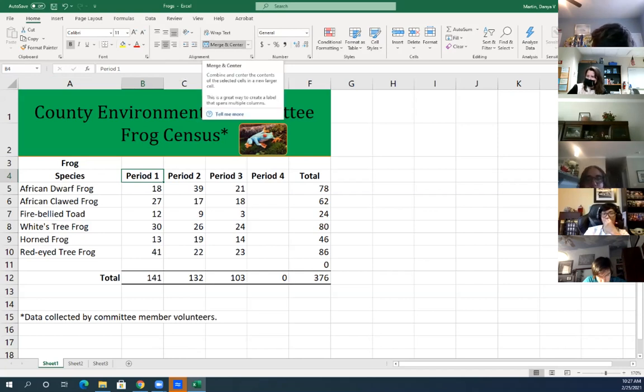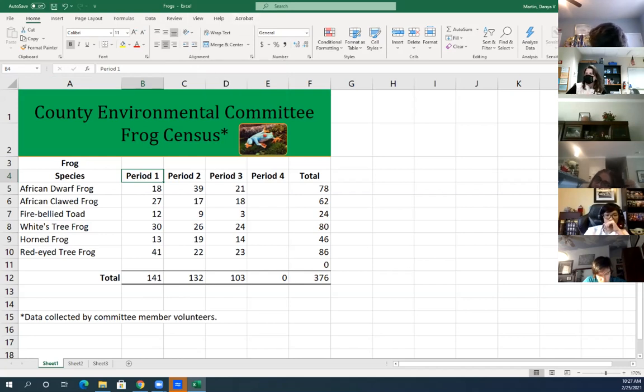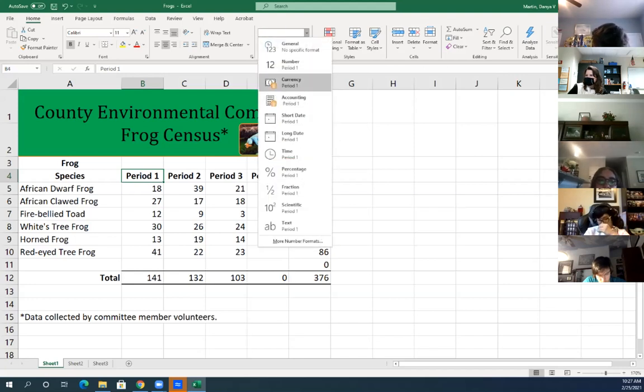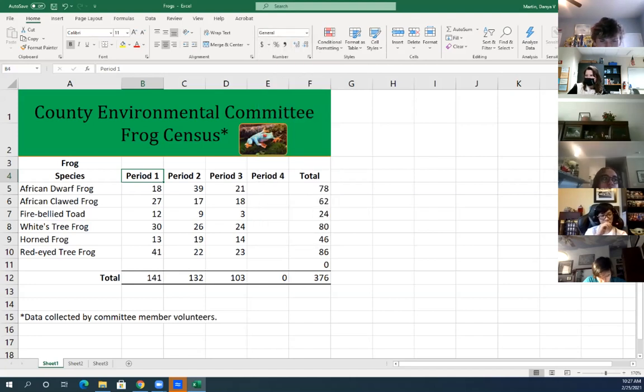Merge and center is something that she just mentioned. We'll use that. Wrap text. Okay, so that's all the alignment of text. We're working with numbers a lot, and so formatting those numbers into different number formats like currency or accounting or percentages, date, time. How many commas, how many decimal places. There's a lot of control here, and then a couple quick shortcuts for adding a comma, adding a percent, increasing or decreasing your decimal, things like that.